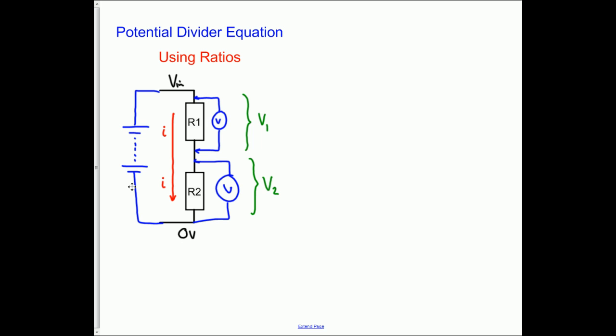The battery voltage is going to make some current flow. The current flows down through both resistors—the current's the same in both cases as before. We can take our important relationship I = V/R and apply it to each resistor. For the top resistor, I = V1/R1. For the bottom resistor, I = V2/R2.